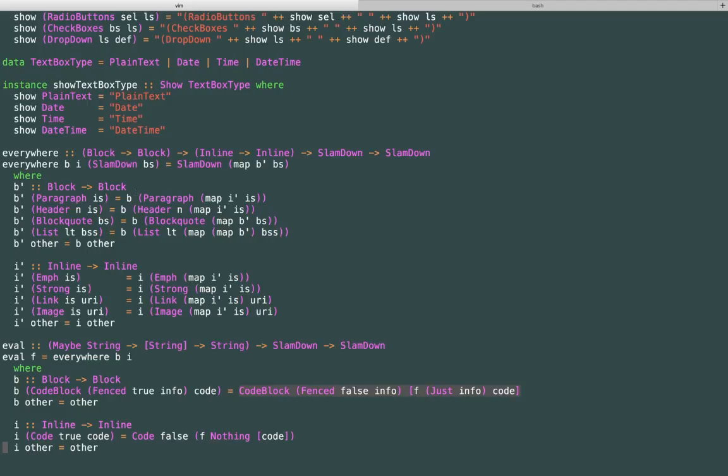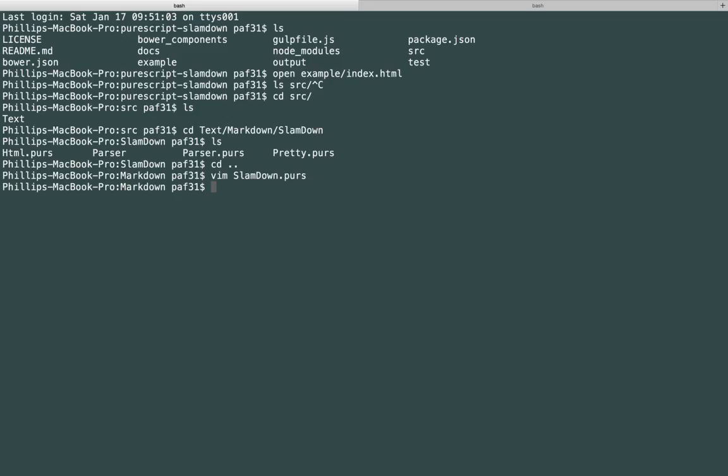So you can do other things with this. You could do something that, for example, changed all the headers to one level lower, so that if you wanted to embed a document inside another document, you didn't mess up the header levels. So this is pretty generic. Okay, so then slightly more interesting things are in the three modules: parser, pretty, and HTML. So parser is parsec style parsing for parsing the AST. Pretty is just a string pretty printer, and HTML is the HTML renderer.